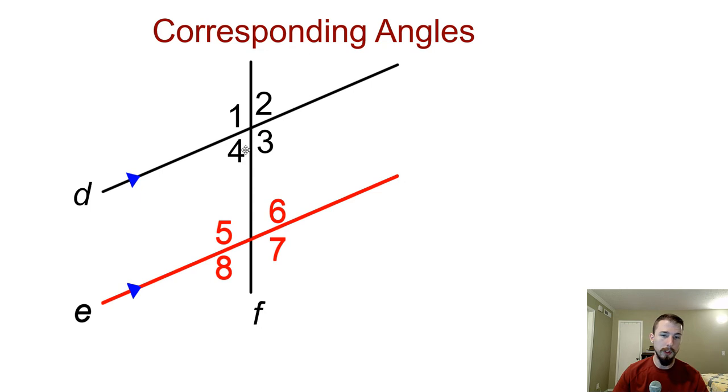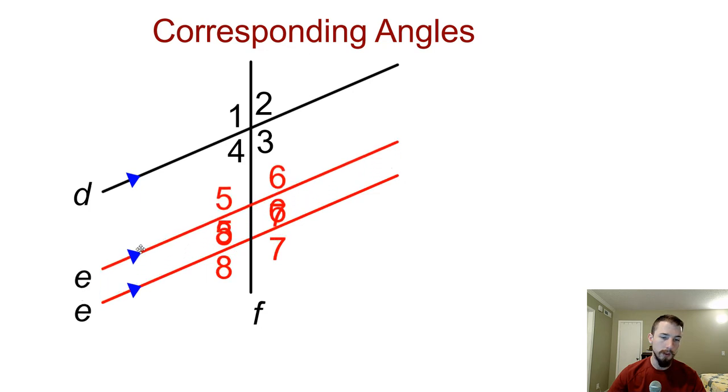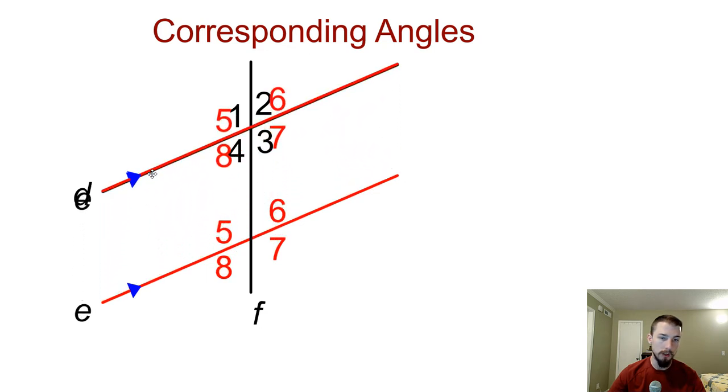Corresponding angles. So corresponding angles are going to be made when we have two parallel lines and a transversal that cuts them. The transversal is going to make 4 angles with one parallel line, and it's going to make the same 4 angles with the other parallel line. And we'll notice that the ones that are in the corresponding location, meaning the same location, are going to be congruent. So as I move this up here, notice the angles don't change as long as those lines stay parallel, and that angle 1 corresponds with the top left at 5, 7 goes with the 3, and the 2 goes with the 6, and the 4 goes with the 8. So those corresponding angles are going to be congruent if the lines are parallel to each other.